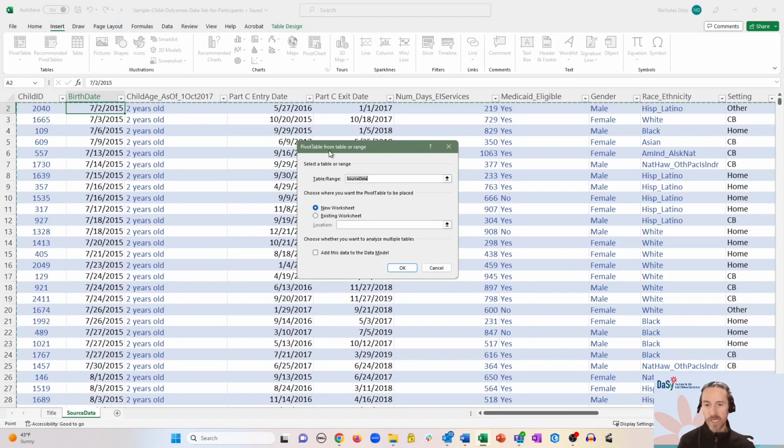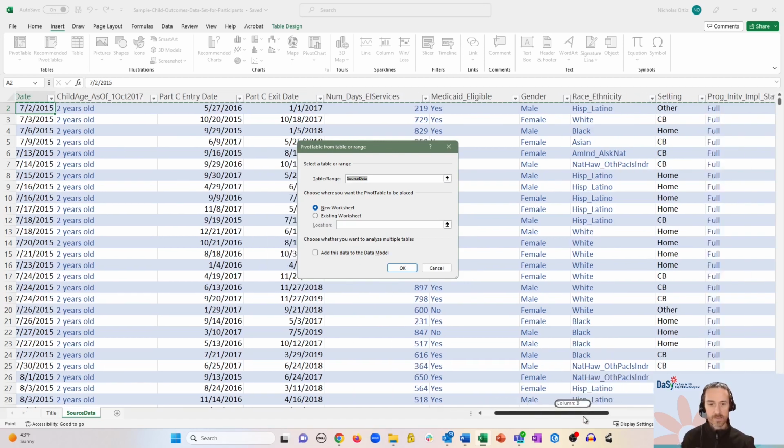And you'll notice this box pops up and it's going to ask you to select a table or a range. Now, since we've already defined our data as a table and formatted it as a table before, we've got that easy visual reference from the name that we created earlier to translate into the range of data we wanted. That name in this case was source data, so we know it's grabbing the right range of data. But you can always double check that by just scanning left to right and top to bottom.